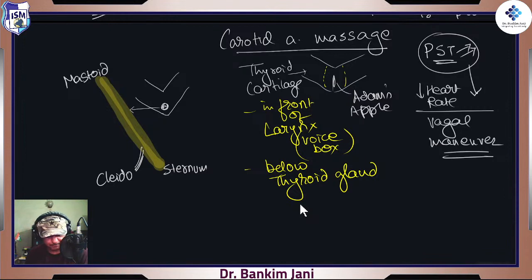Just medial, right? This is the point where you would start getting the pulse. And this is the carotid sinus, right? So just take two fingers and start moving and apply a little pressure and you'll start feeling the pulse, right? Feel it. You'll be able to feel it so easily. It is with a very powerful thrust, right? So first you feel that pulse.